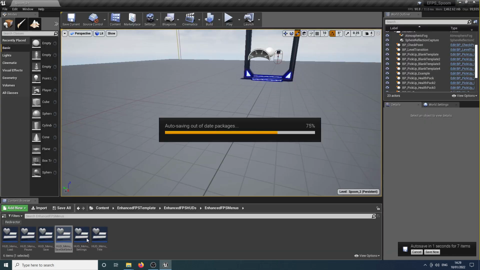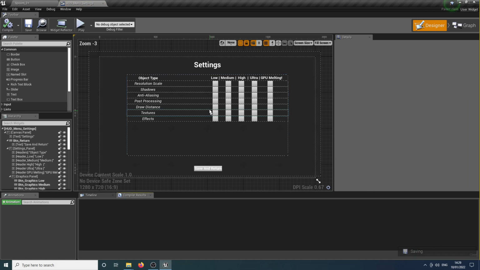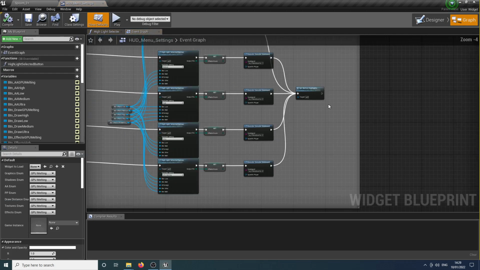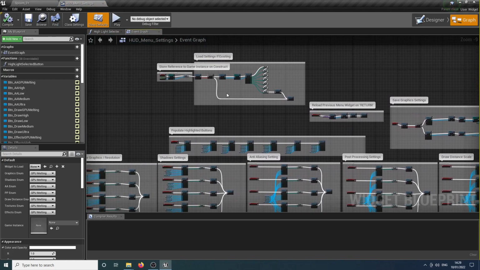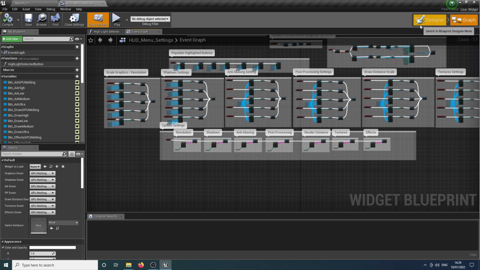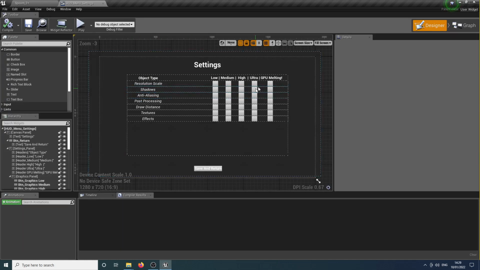So next, we have the settings menu, and this is where you can change all of the various settings in the game. We've got a pretty complex set of systems set up for you, so you don't really need to mess with any of this. You just need to worry about changing the look, feel, location, etc. of all of these different texts and buttons and things like that. And then when you click, it will automatically save the file if one exists, and if it doesn't, it'll create one and then save it, so your settings get saved and loaded every time you load the game.